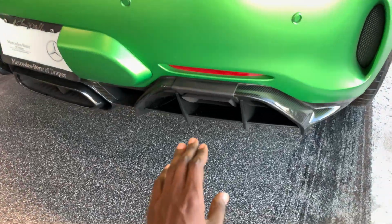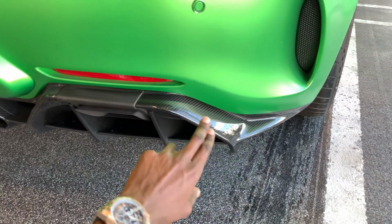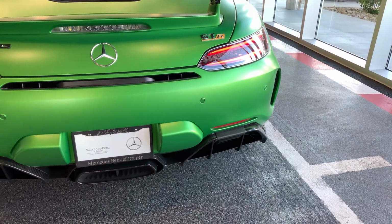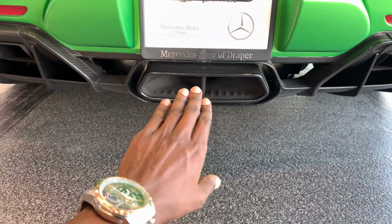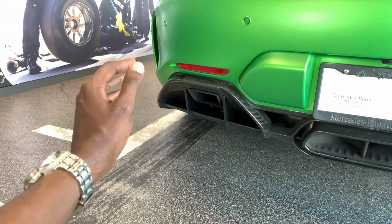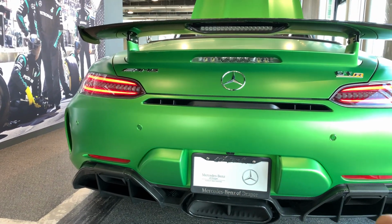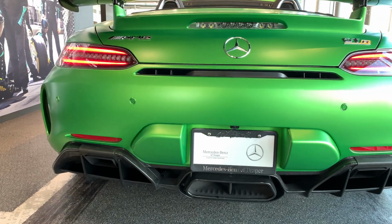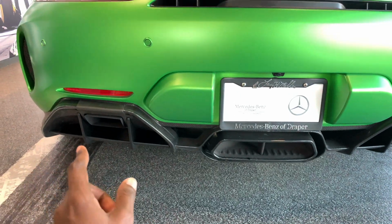Coming up close to the titanium exhaust system, you can see this is full carbon fiber on the exhaust system. So that's the titanium exhaust system. You only see this on supercars, and it's in this GTR. This is not the GTR Pro. There is another more aggressive GTR. Therefore, really appreciate the titanium exhaust system.